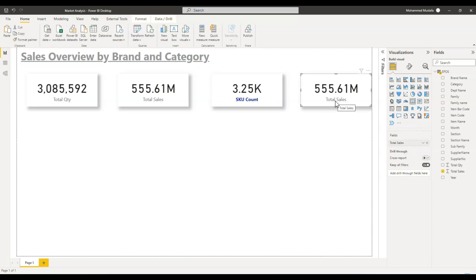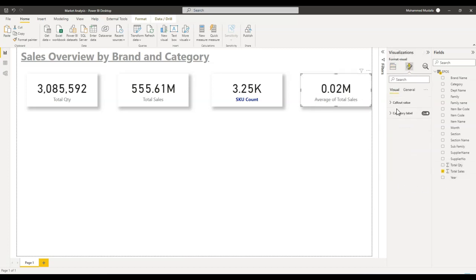Now for the last one, let's try and find the average sales. So I can just click on the drop down here and click on average. Let's change the number formatting. Average of total sales. Once again, we need to change the name here.